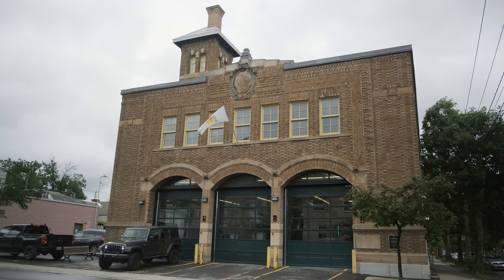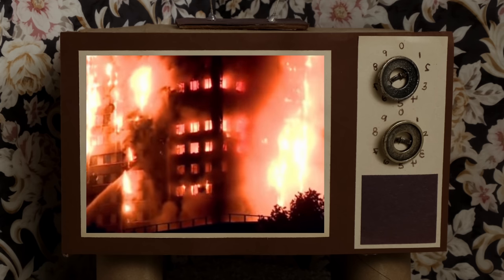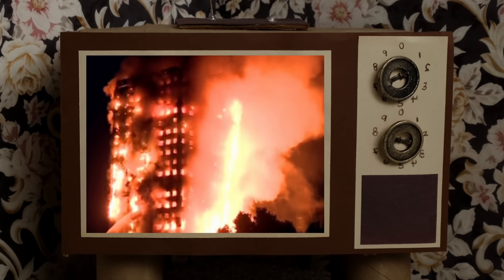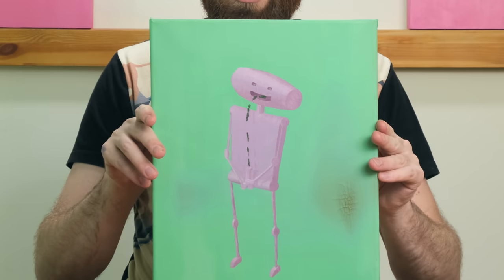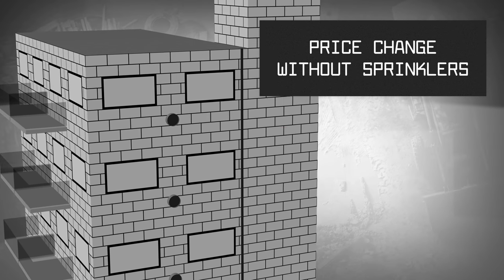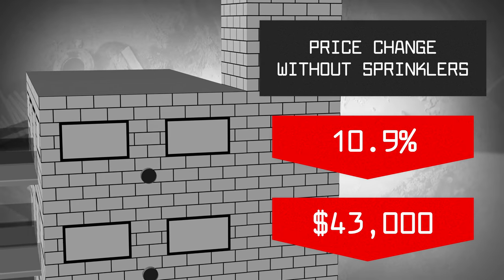Sprinklers also fit in this category a lot of the time for buildings of this size. They provide a lot of peace of mind — in case of an emergency, in case perhaps you can't escape your unit. No one wants a repeat of the Grenfell Tower catastrophe. Functional sprinklers would really, really have gone a long way. Like elevators, there is a base requirement for them, but people's preferences are ahead of the regulations. We and our insurance companies are already looking for them before we legally need them. Even in a four-floor condo, which is pretty safe, people knocked 10.9% off the price if it didn't have sprinklers — that's $43,000 per unit in our $400,000 condo. Once you add the reduced cost for insurance, the market is already pushing developers to put in sprinklers before regulations have impacted the building.